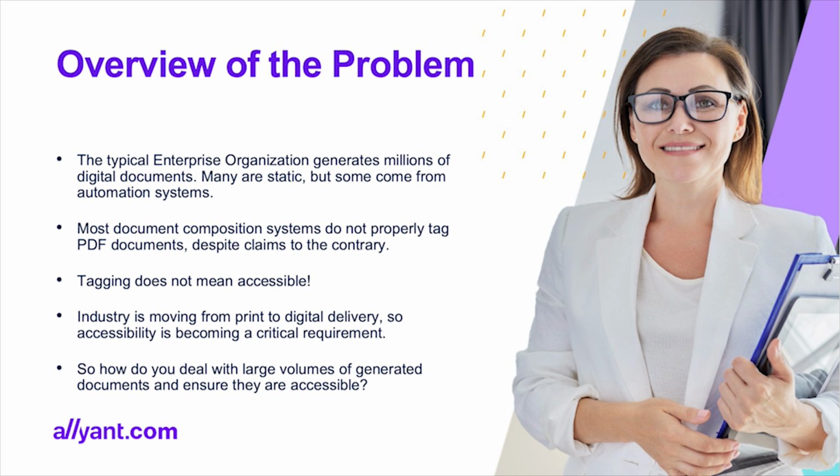We're seeing the industry as a whole move from print to digital delivery. So, the mass mailings of your statements, many times with your insurance company or your bank, you could opt in for electronic delivery. So you don't have to have it come in the mail. It can be now an electronic delivery.